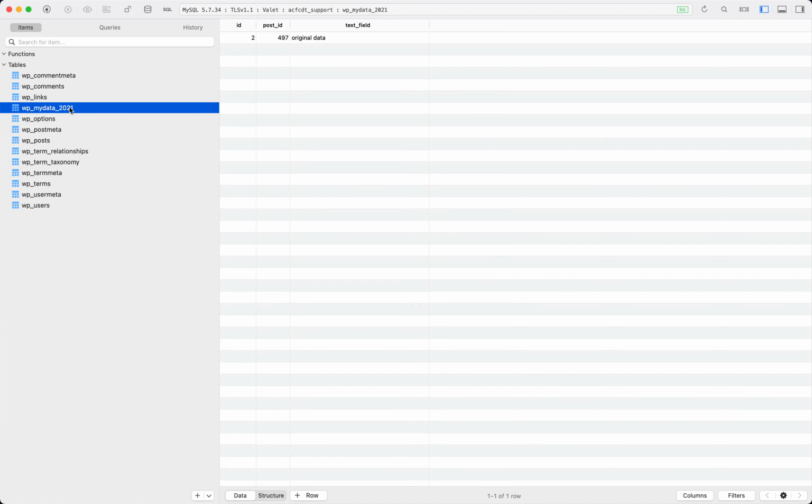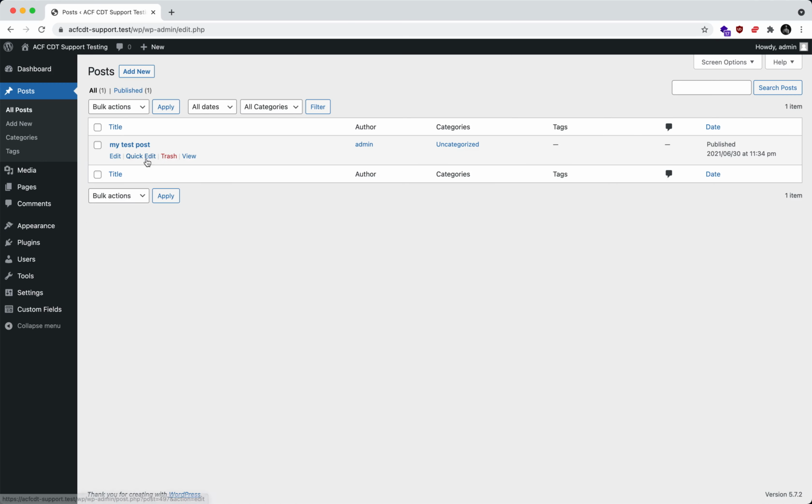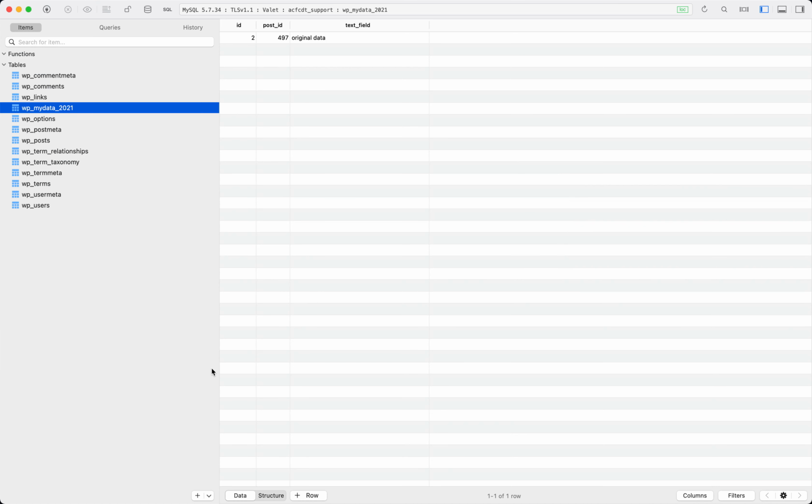We've still got our original table there. If I have a look at the post and I go and edit this data here, let's just say changed. Come over to our table, reload, and we'll see that the renamed table is now being used.